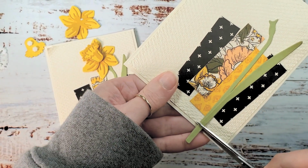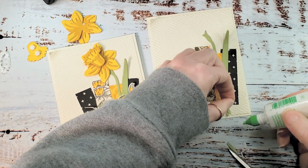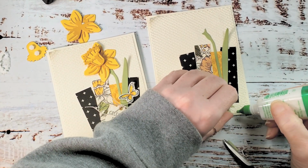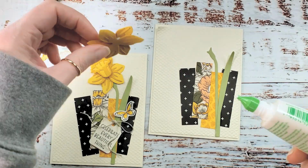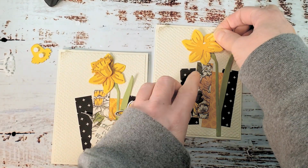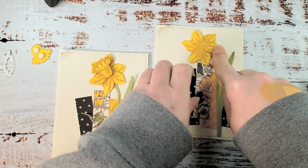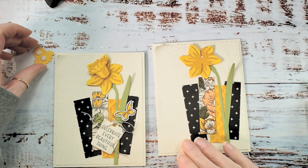Now we can trim the excess. I'm going to trim right along that embossed panel so that it's still framed, and then you can add a touch of glue at the bottom to just keep those stems down flat. Now our awesome little daffodil, let's add some glue to the back and pop that at the end of the stem. We want to make sure that it stays within the boundaries of our texture, like our little frame.